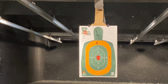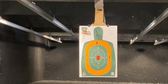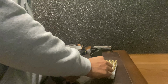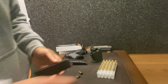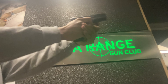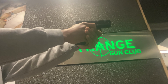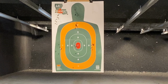That good since I shot my Shield. This thing is nice. I guess that GMB barrel, the Glock marksman barrel, I like it. For the 9 right above the X.